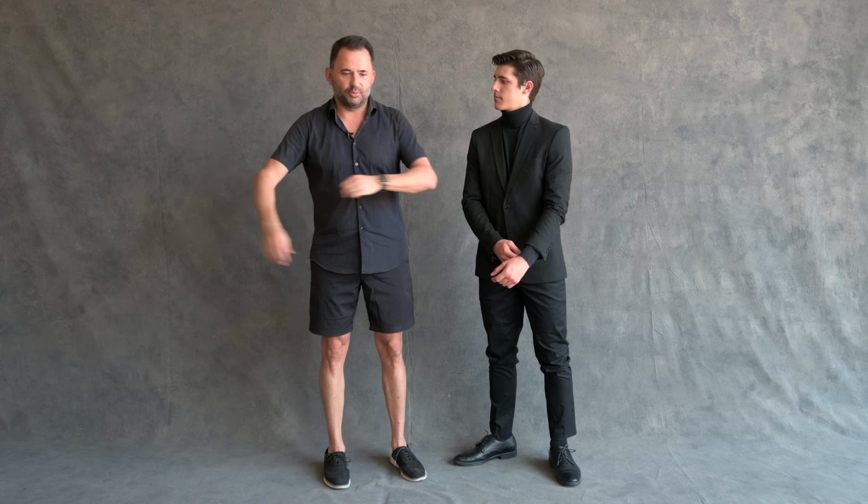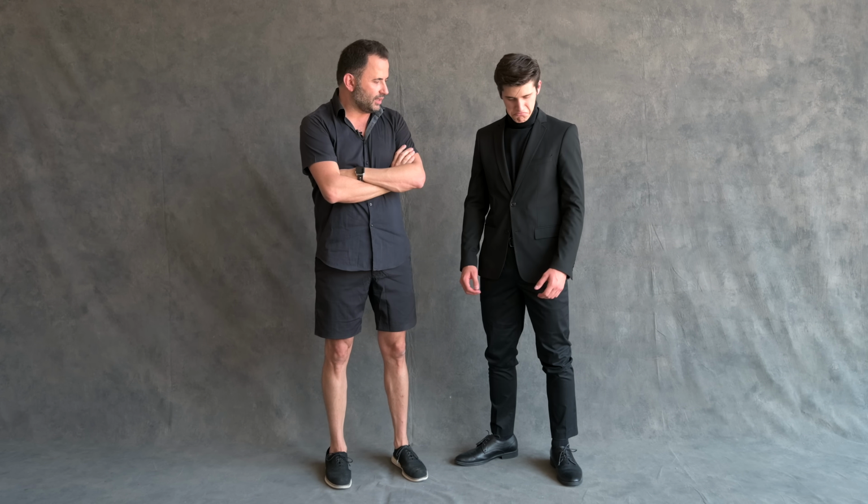Naturally, if you were to relax, most guys will do this. They'll put one hand in and one hand out. How do you do it naturally without thinking? How do you cross your arms? Okay, so you do it the big way. So he's got small arms as well. He's hiding small arms there. But like this is fine. See, if you do this for a guy, it looks feminine. We don't want that. So one hand out will actually make that look masculine without it looking feminine, or we do this if you want to look a little bit bigger and bulkier.